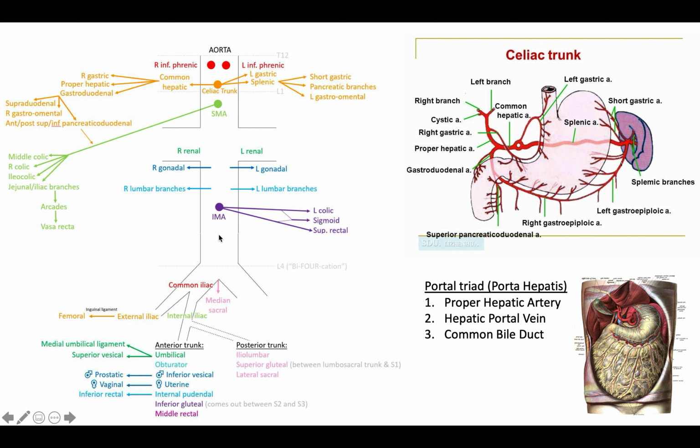Throughout it, as the aorta is descending, it'll give off all of your lumbar branches, the IMA, and then you have your pelvic vasculature, where you have the bifurcation at L4, giving off your two common iliacs, right and left. Then you'll have an internal and external iliac, which will eventually turn into femoral, and all of this hot mess that we'll get into later.